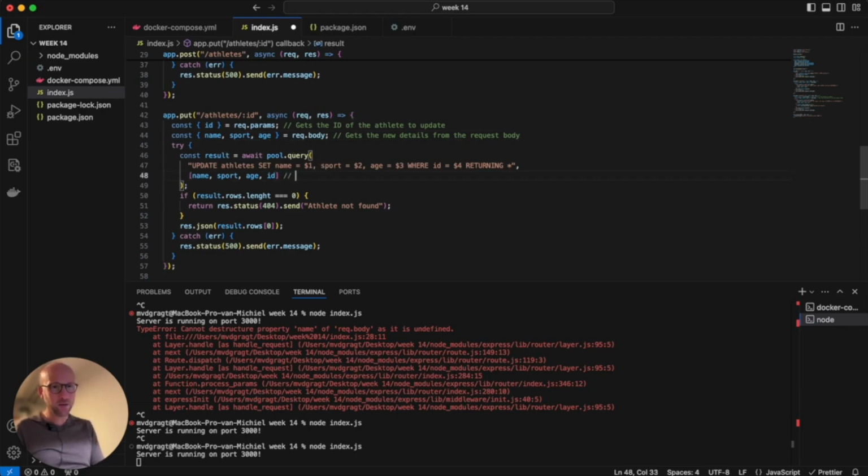This here replaces the placeholders with the new values and the ID.